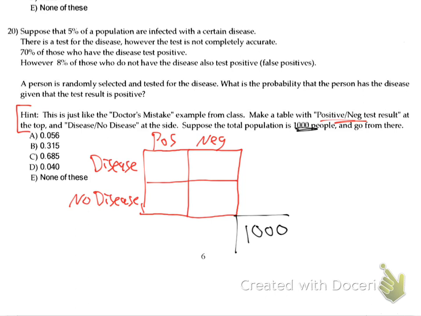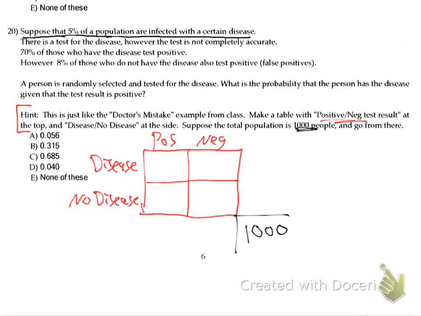So just to make the numbers easy for us. Okay, so they're giving us all those percentages, and those percentages are true for the thousands and thousands of people they test. But let's make it a nice, clean group of 1,000 and see how it bears out for a group of 1,000. So the first fact. You just put the 1,000 down there, and then you start with the first fact. Suppose that 5% of the population are infected with the disease.